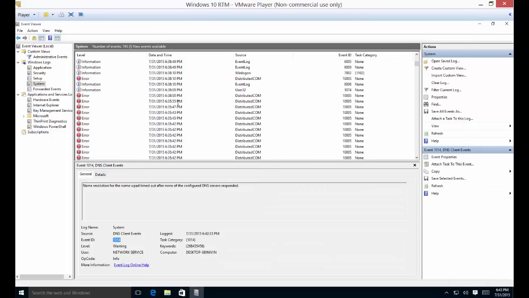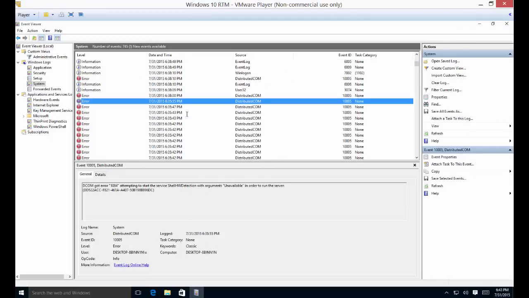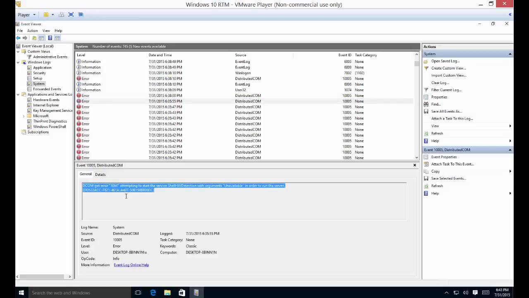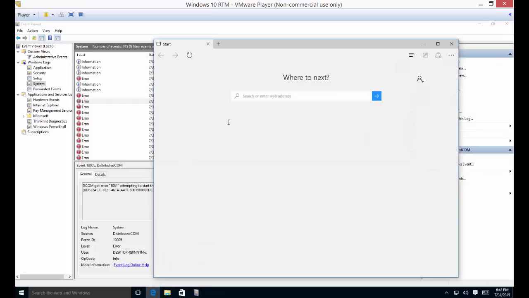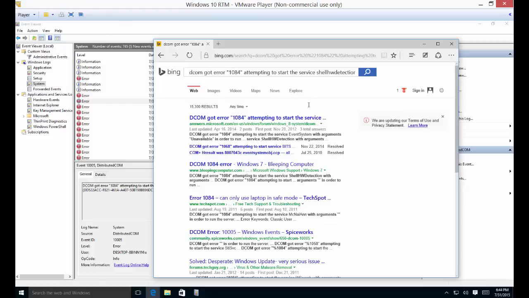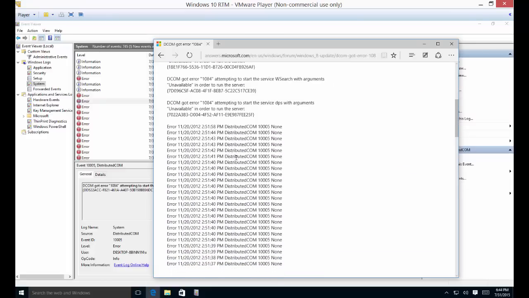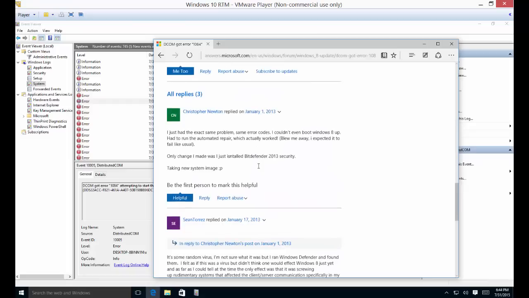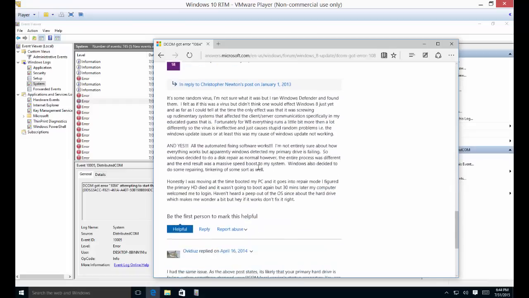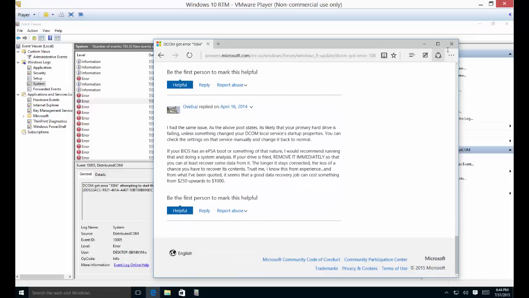So let's not do a warning just because warnings aren't usually that bad. Let's go to maybe one of these red ones. All right, so we're getting this DCOM error while trying to start a service. You can't right click and copy. You just have to do the Control C, which you can't really see on the video, but trust me, just do a Control C, it'll copy it. And then you can hit Control V to paste it in. All right, so now we see all different kinds of people online as well as companies that will help us to troubleshoot what this error is and how to fix it, and also some results that other people had as well.